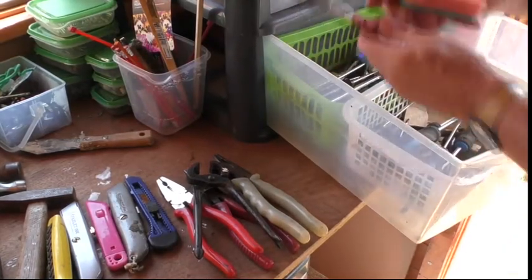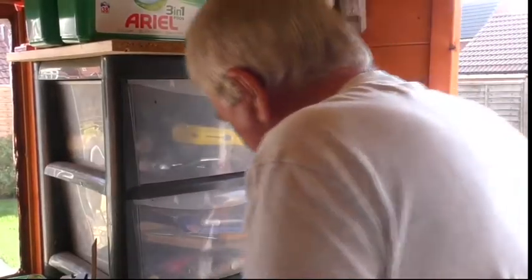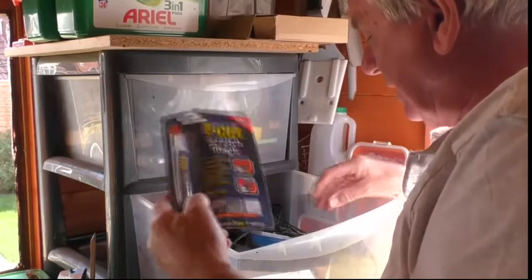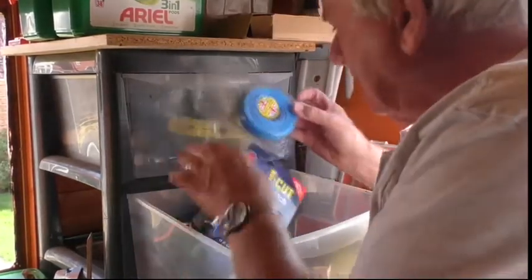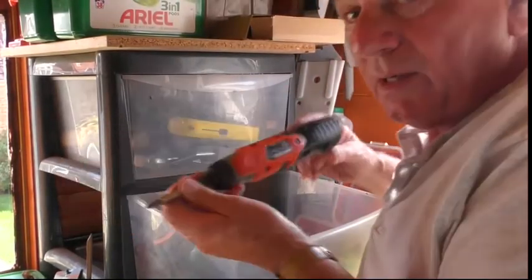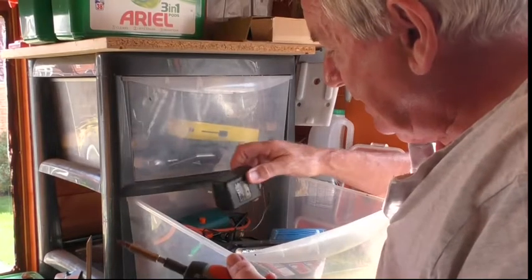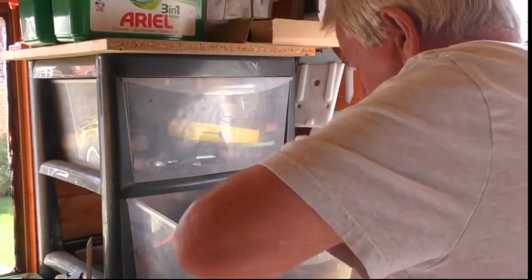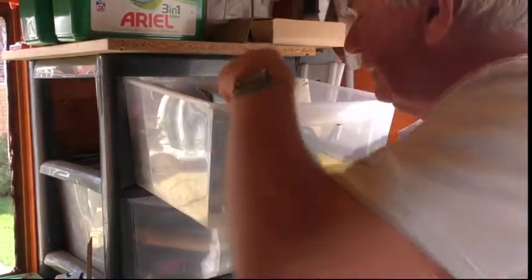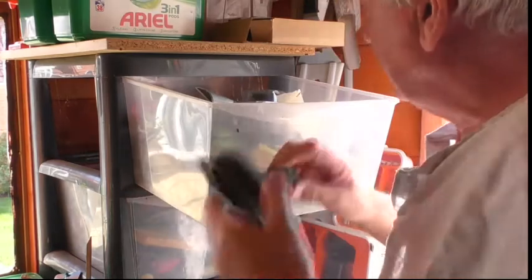Another drawer here with all sorts of, I don't know what that is, because it seems to be broken. So that's that drawer. In here is stuff that I chuck in here because I don't know what they're for. I think that's to do with a strimmer. There's an old drill there that I can't find the charger for. We've got several chargers in here, but none of them seem to fit. So that's what they call a man drawer, I think. And I've got another man drawer here. I don't know what that's for, guys. I don't know. So that's that.